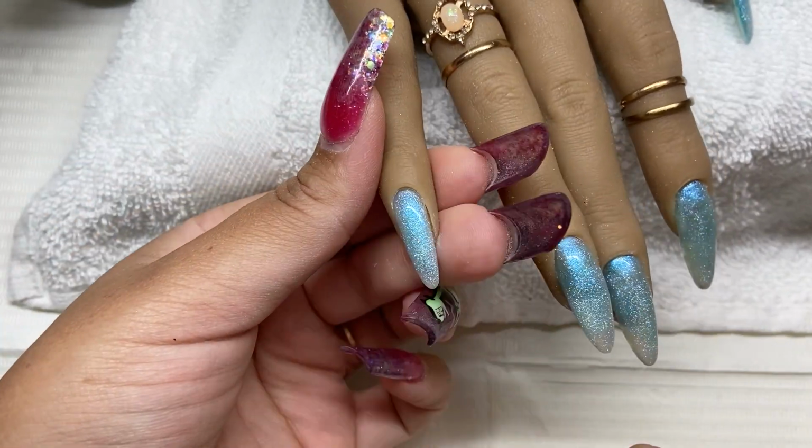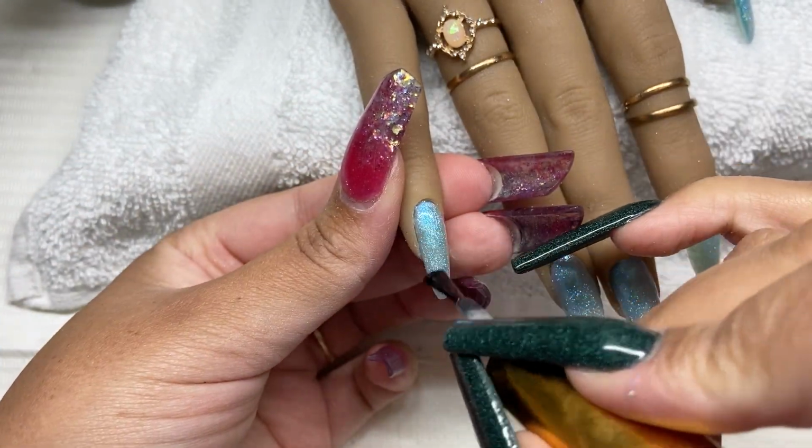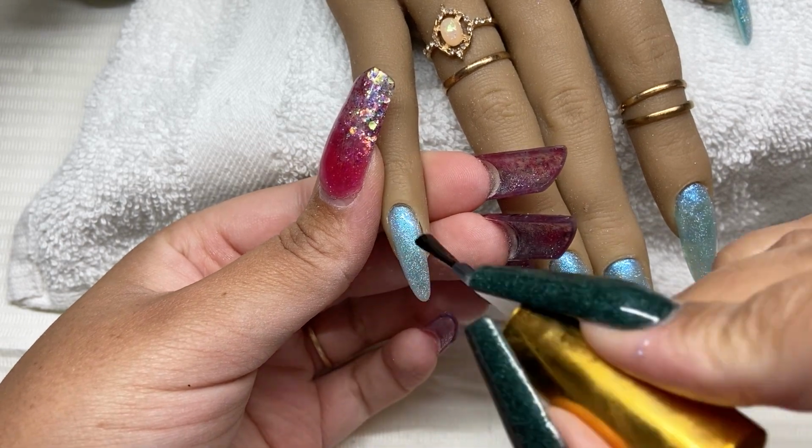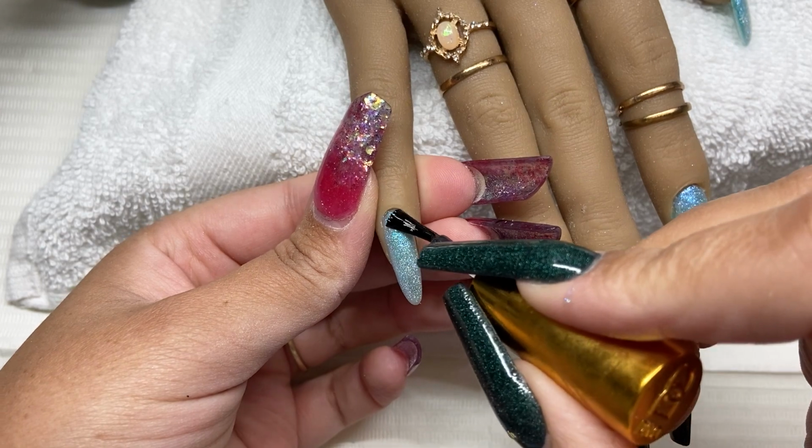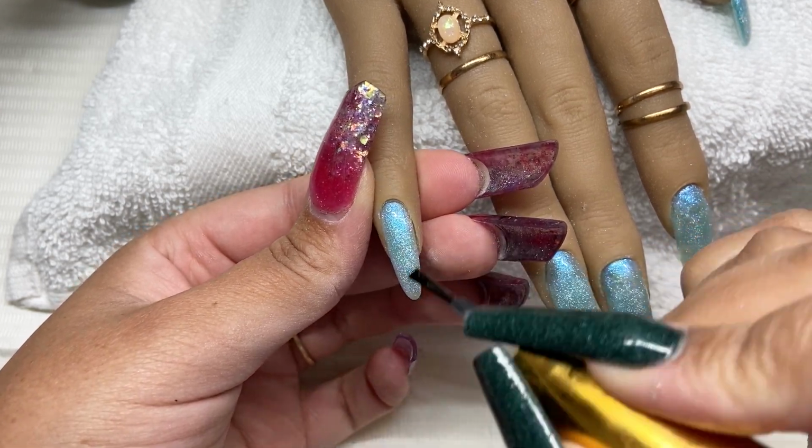I always add a top coat before I do my artwork, so that's what you guys are seeing here. I'm using the D&D DC top coat. I really like this one more than I like just the D&D. There's a gold bottle and there's a white bottle. I like the gold bottle.